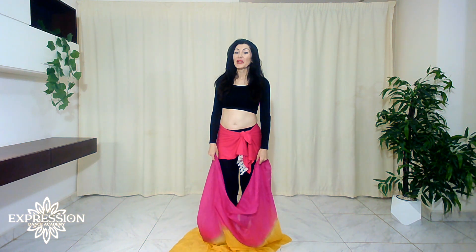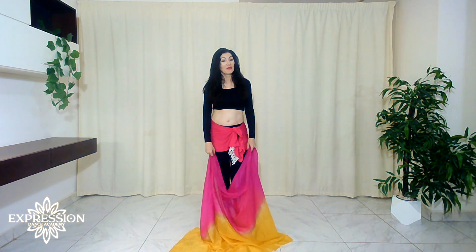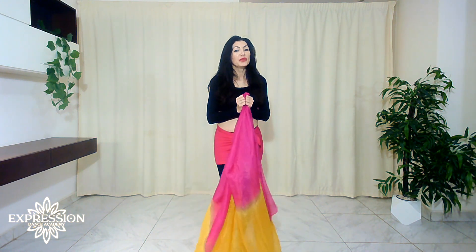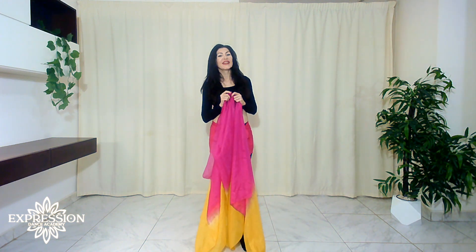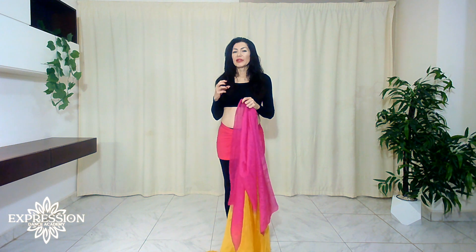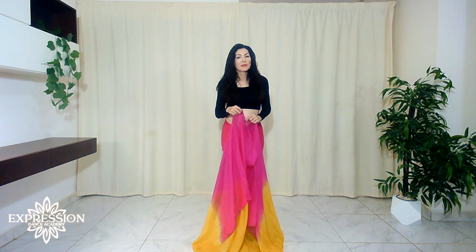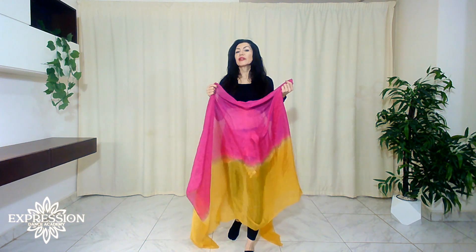Hi everyone, I'm Laura and this is day number 20 of Time to Fly, 30 days of belly dance with veil. Today I will be teaching you the move of the envelope. This is a very famous move with the veil because of how much impact it has on stage, and it's also very useful to enter other moves connected to it. I don't use it very much in my dances - I prefer to use the veil in a more traditional way, like the Egyptian style, which is much more free and natural, while this move is a little bit more structured, more of the American style.